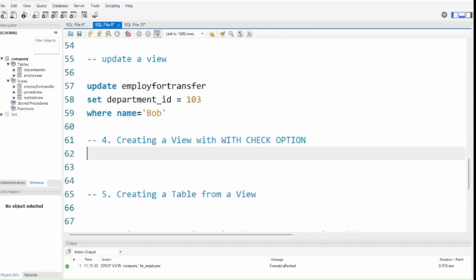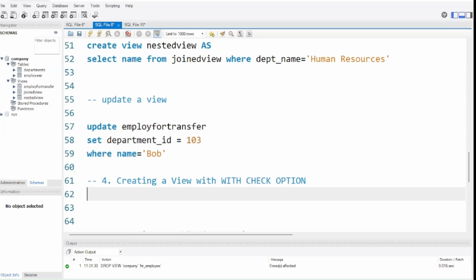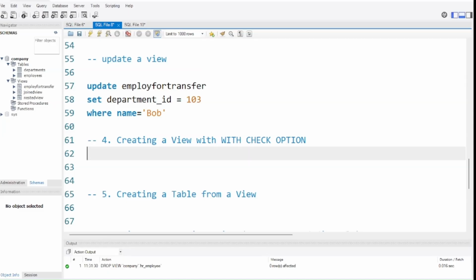Clear? So this way you can update, but sometimes you may want to put some restriction so that your junior cannot update whatever he wishes to update, right? That we can do with check option. So let me first create a view for this.